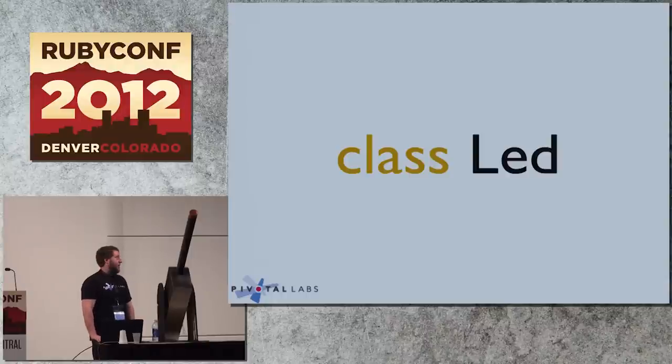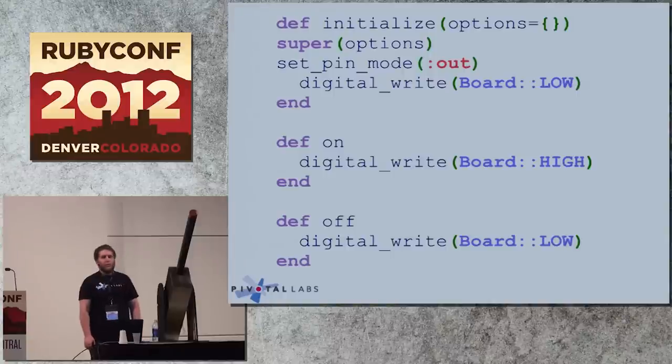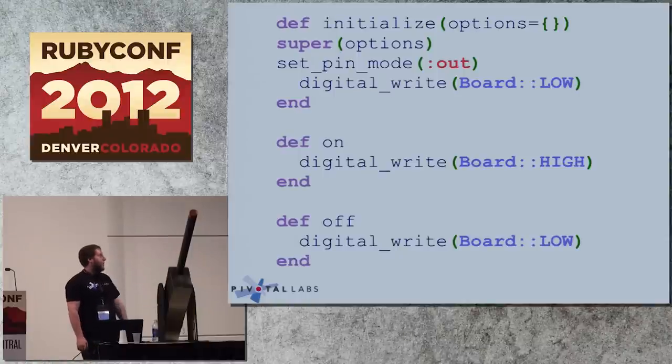So what does an LED class look like in the gem? If you were to open it up and read the source code, that's it. Because everything is hidden so far into the board and all that low-level stuff is pulled away from you, this is all there is to it. So you set your pin, you inherit from base component. So we call super on our initializer, and then we just make sure we're talking about an output device, and then we turn the LED off. So that's setting the pin to low.